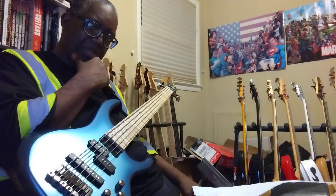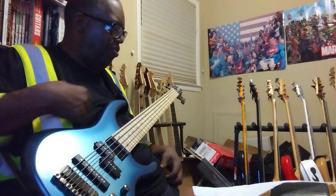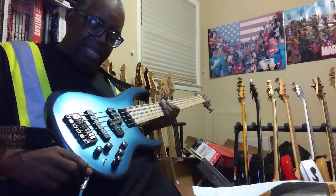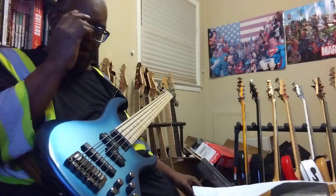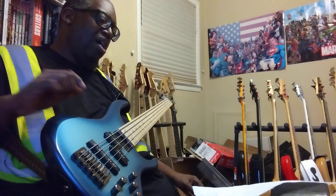The only flaw is the output is not as strong as I'd like. I was actually surprised when I got this. I got it pretty much unseen, unplayed, because they weren't in stores — I got it off eBay. And yeah, it's just a nice, different, lightweight bass. Very appealing. The output was a little weak. If the output were a little better, I'd really love it. But that's my only flaw. You guys know me — I don't usually give a negative review. But that flaw is very evident, and of course I thought I should share this with you.